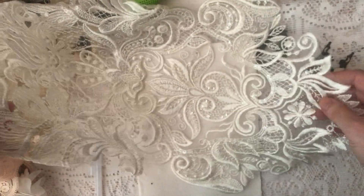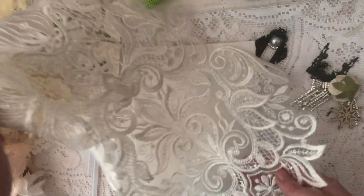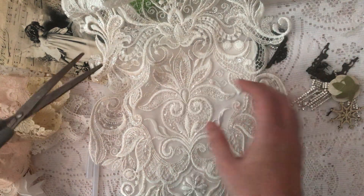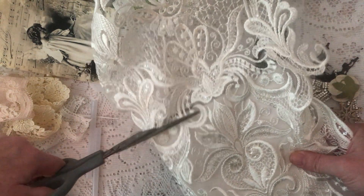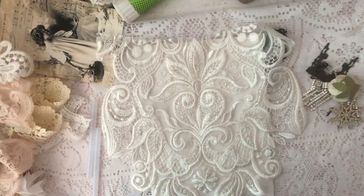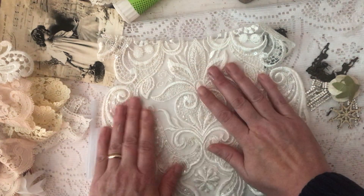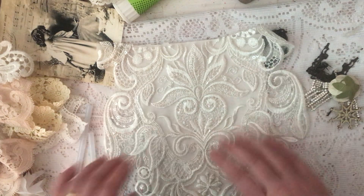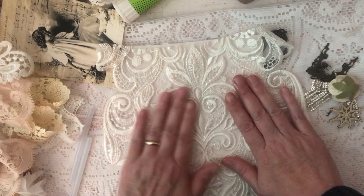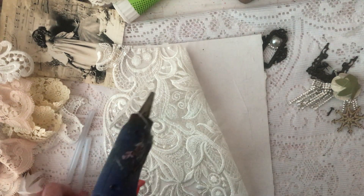I picked this lace applique up on eBay — I think it was like five pounds. I'm terrible: as soon as I get lace or appliques, it goes on one project and it's never seen before. I was looking through all my photos last night going, oh, that's where that applique went to, and that's where those pearl embellishments went to. As soon as I get them, they're used up — but that's the enjoyment, we use our pretties. I'm going to put that one on there. I'll feel bad because I'm going to cover it up with a picture in a minute, but I trust the process — it will turn out very pretty and it'll be worth it.